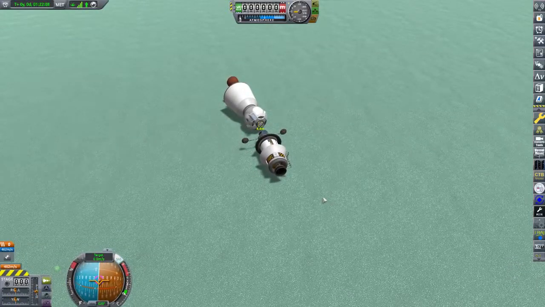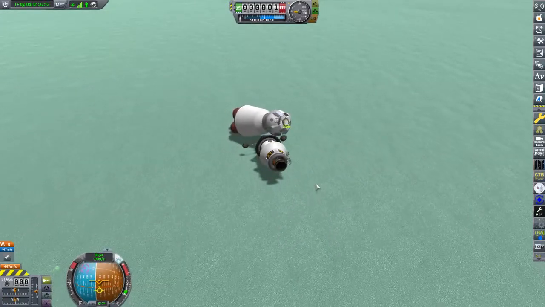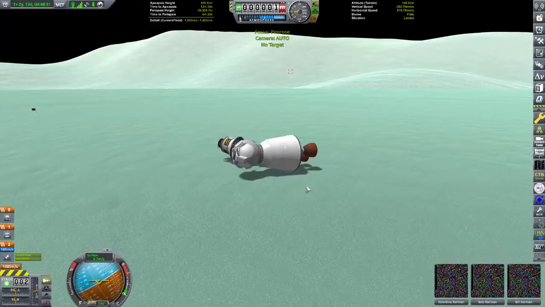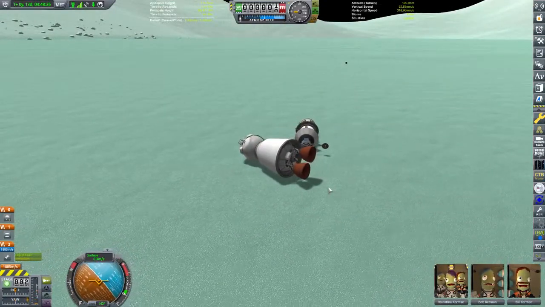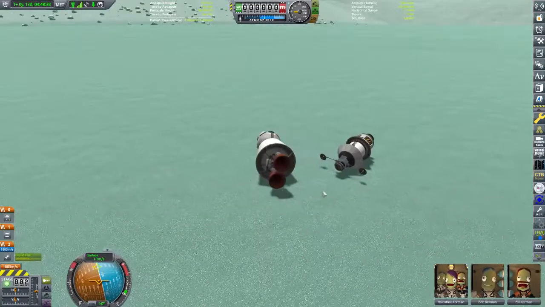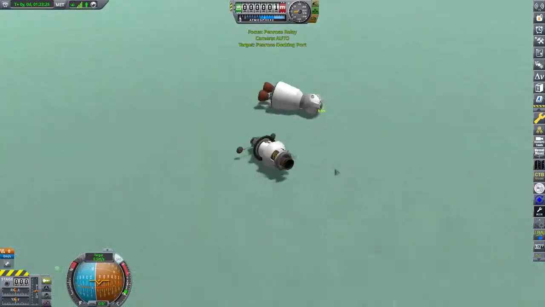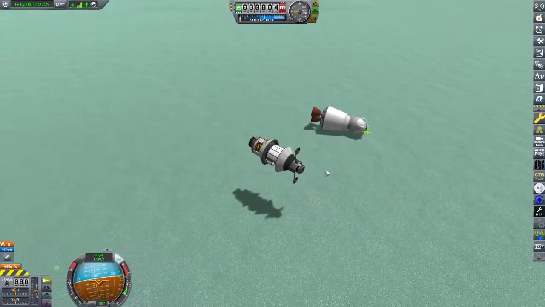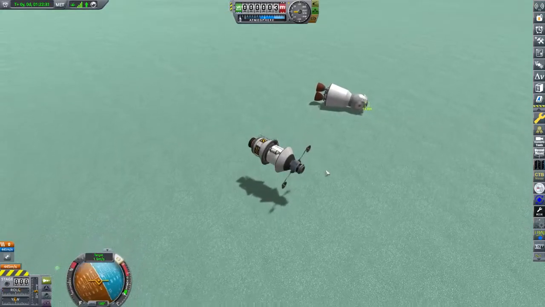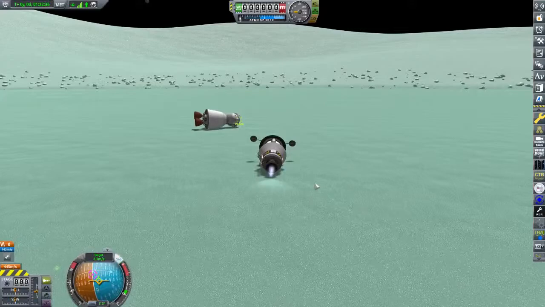Come on, buddy. Yes. Switch. Why didn't that work? I pressed X rather than Z, that's why. Okay, good start. Let's try again. Could not break those communication relays. That'd be great.